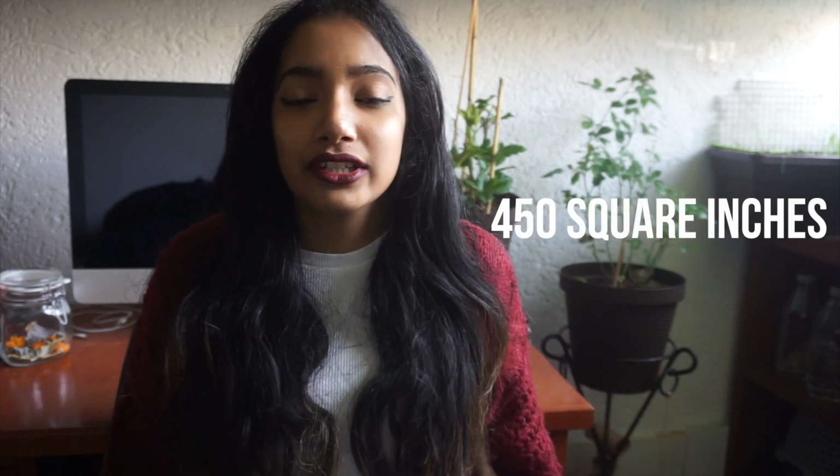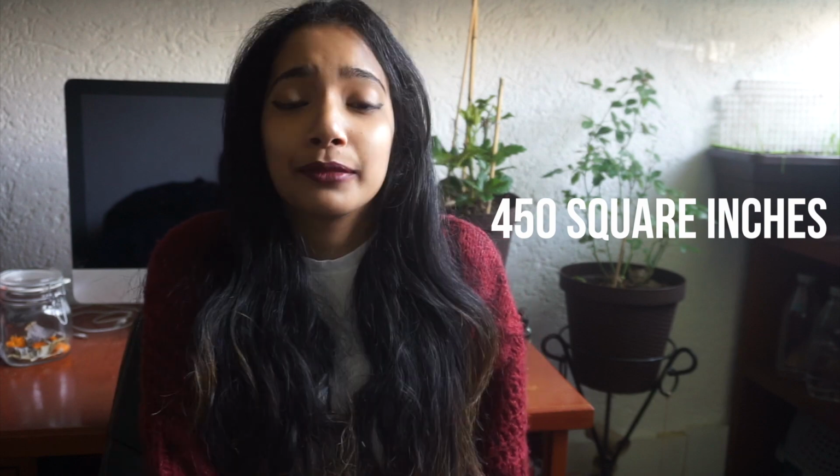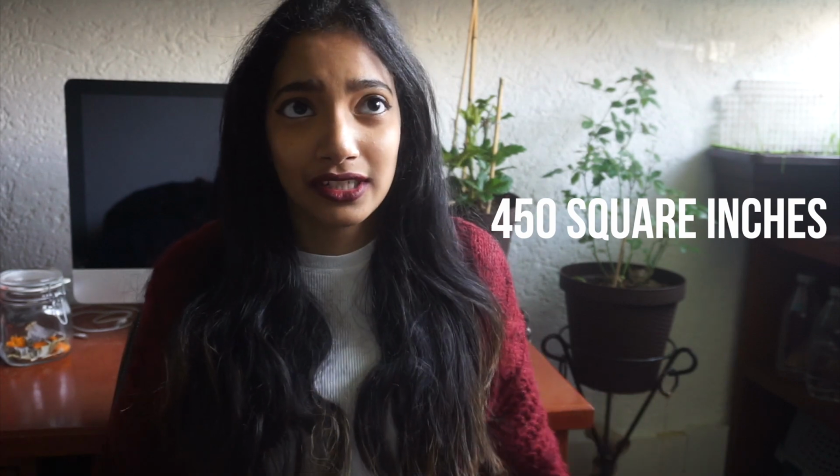So the first thing you should know, whether it's a dwarf hamster or a Syrian hamster, is that hamsters need at least 450 square inches of space, and this is equivalent to a 40 breeder gallon tank. Hamsters need a lot of space. The cages sold in pet stores are not acceptable in the slightest, and you might find a hamster to be so tiny, but even something so tiny needs a bigger space. Bigger is always better. Some Syrian hamsters aren't even happy until they have 1,000 square inches of space.